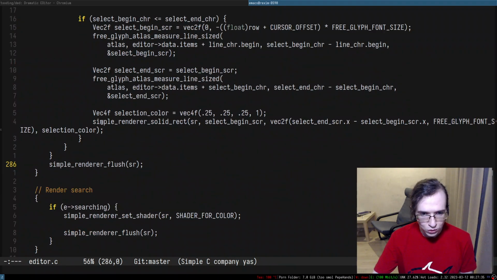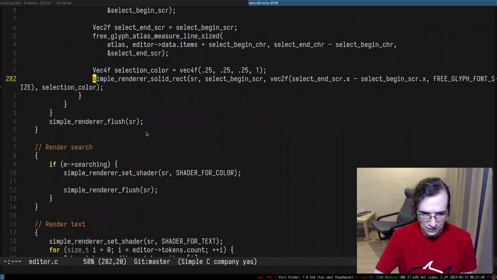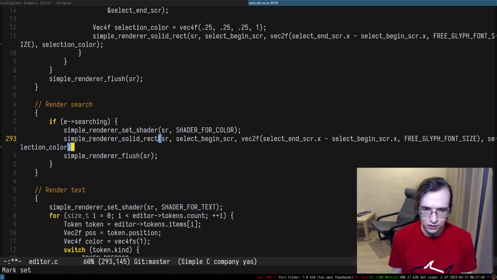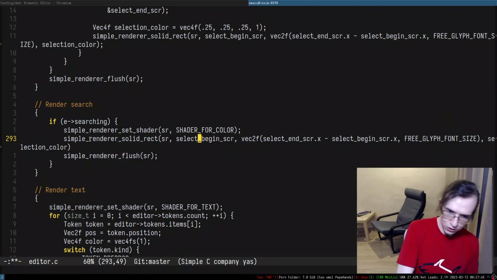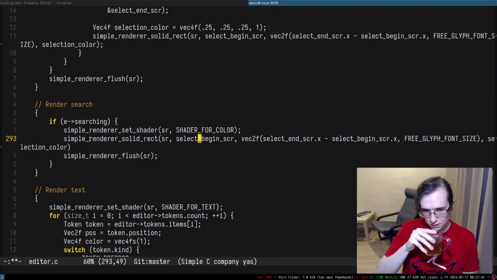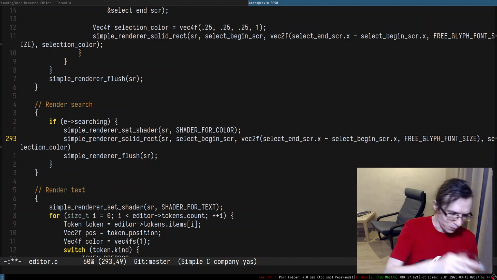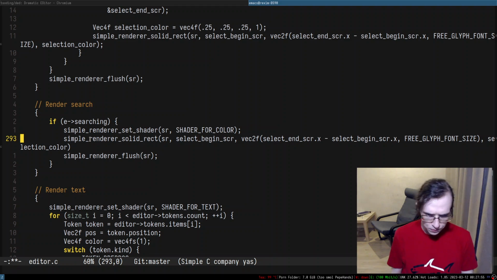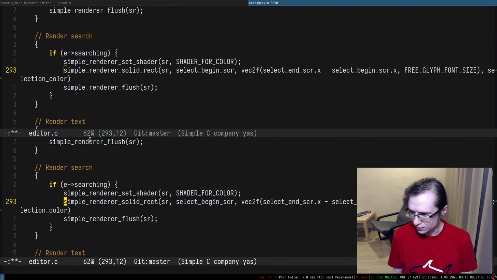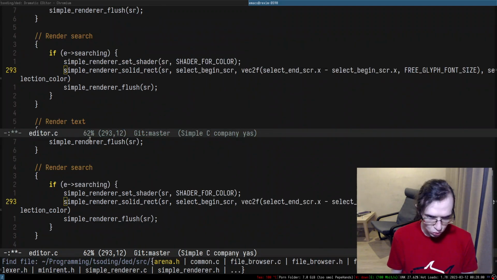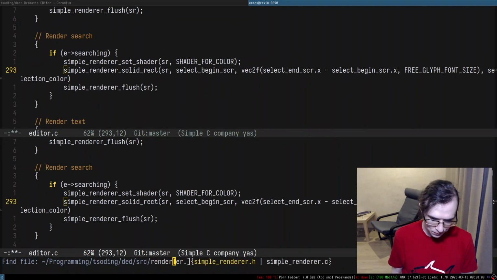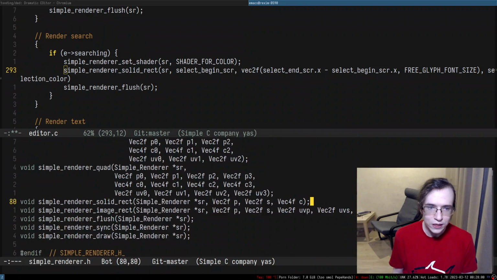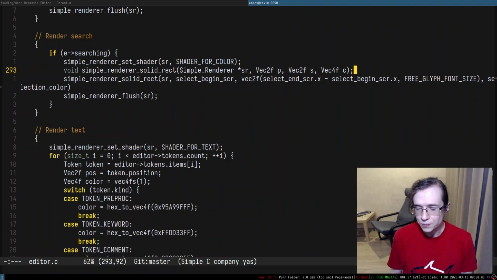All right, so the next thing we need to do, we probably need to render the solid rectangle as the selection. So we're gonna put this in here. And the question is, what's gonna be the coordinates of that rectangle? So, solid rectangle renderer. Here is the signature of this thing.